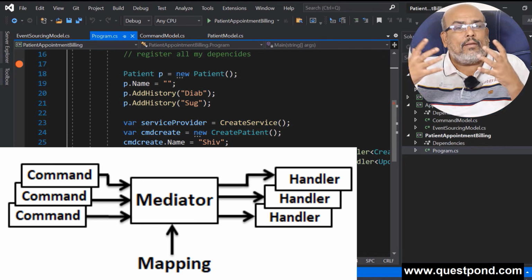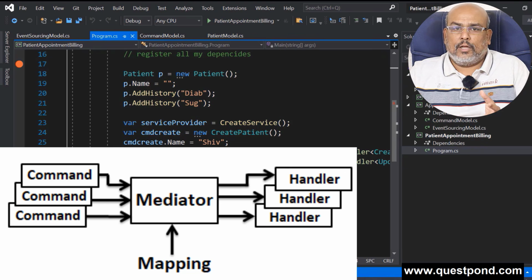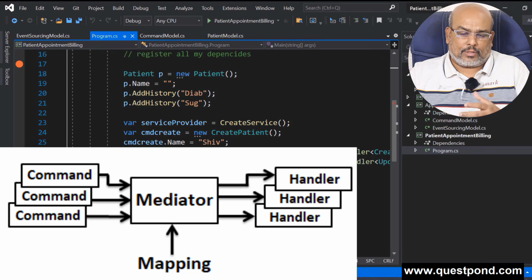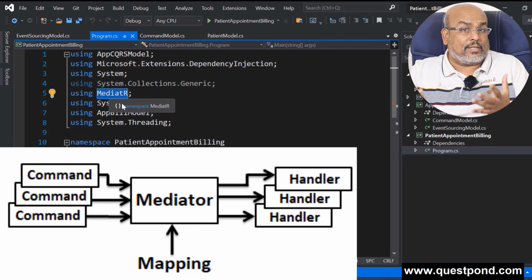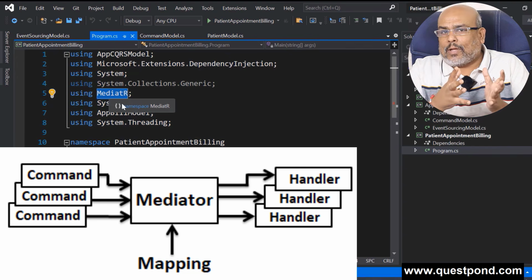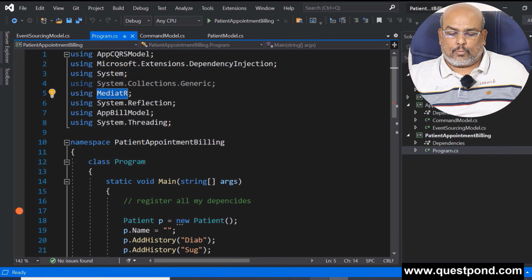Now there will be so many commands and so many handlers. So definitely you don't want to go and write mapping code or something. For that, you have this nice thing here called mediator. The name itself says it mediates between the command and the handler. Again, some questions can come around this. Please watch my interview question videos where I've explained all these concepts. At this moment, I'm just trying to go through what kind of questions there are.